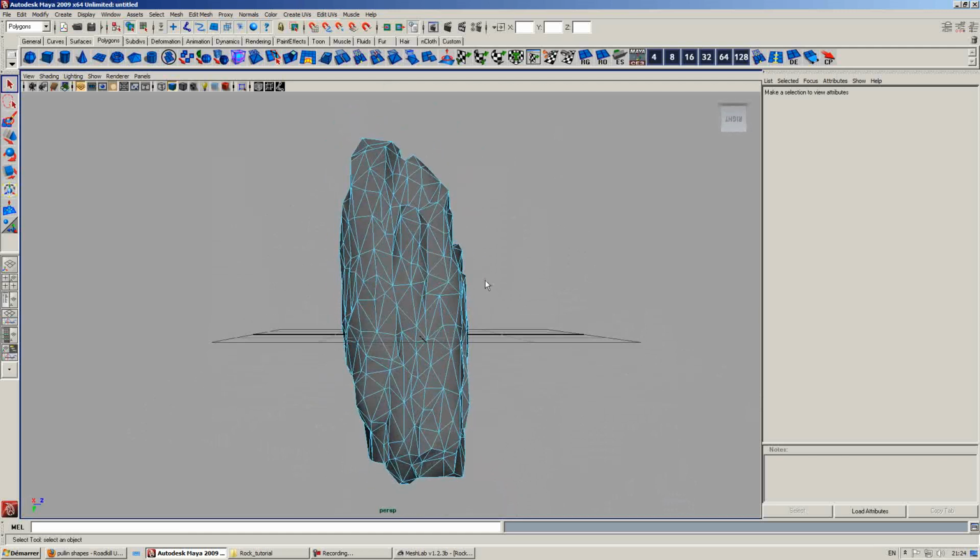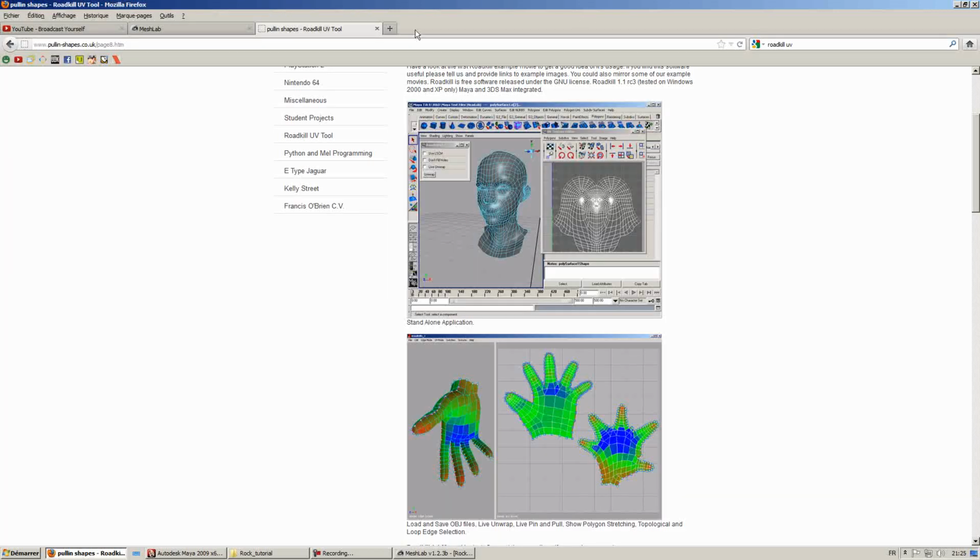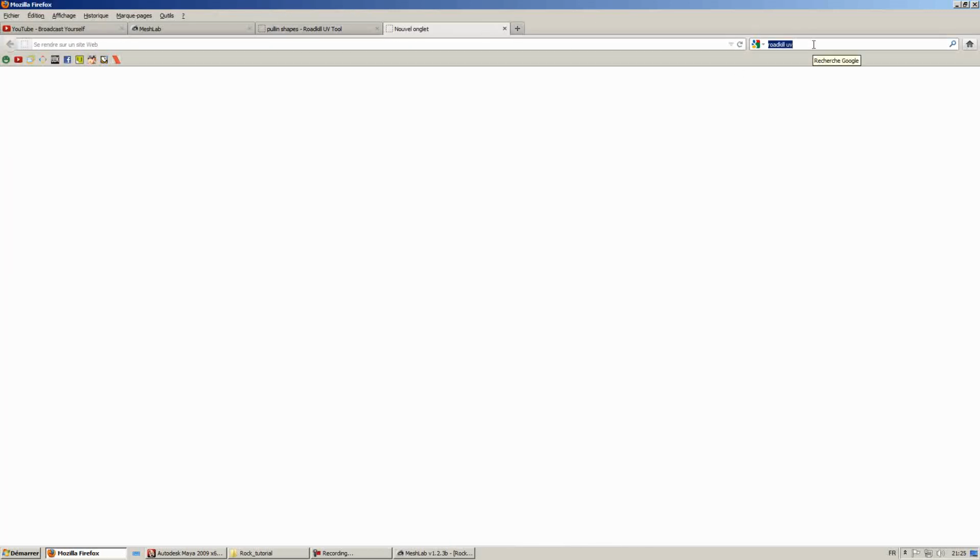You've got different alternatives. There's also the Maya bonus tools, which is free, and you can find them on the official Autodesk website.